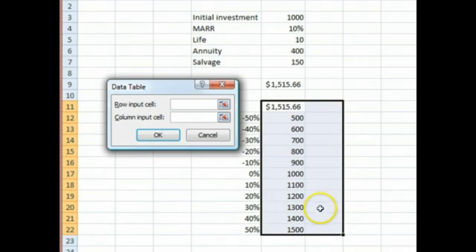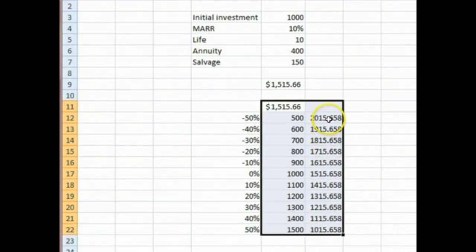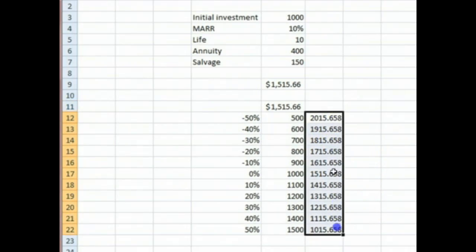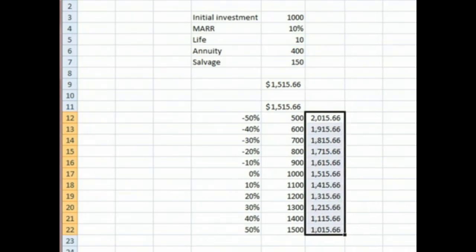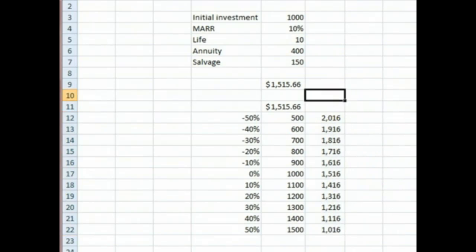I don't have anything related to a particular row, so I just select an empty cell, and then for the column, this column right here is the initial investment, so I select the column for the initial investment. And that's pretty much it. Now, this is the effect on present worth generated by changing the initial investment.